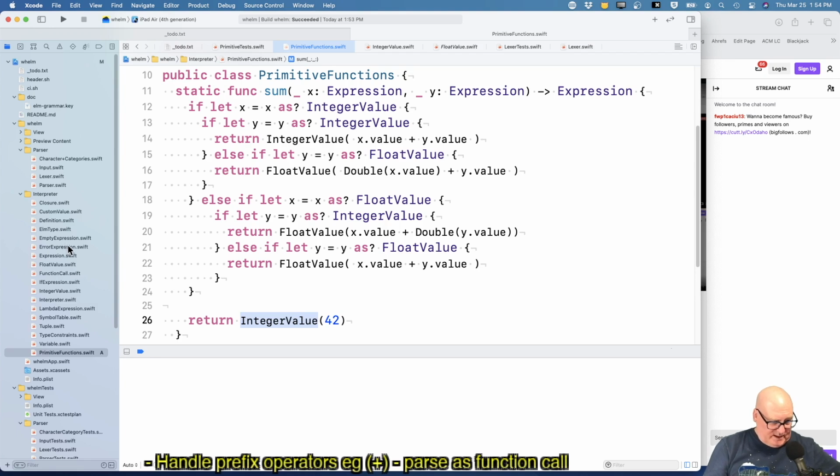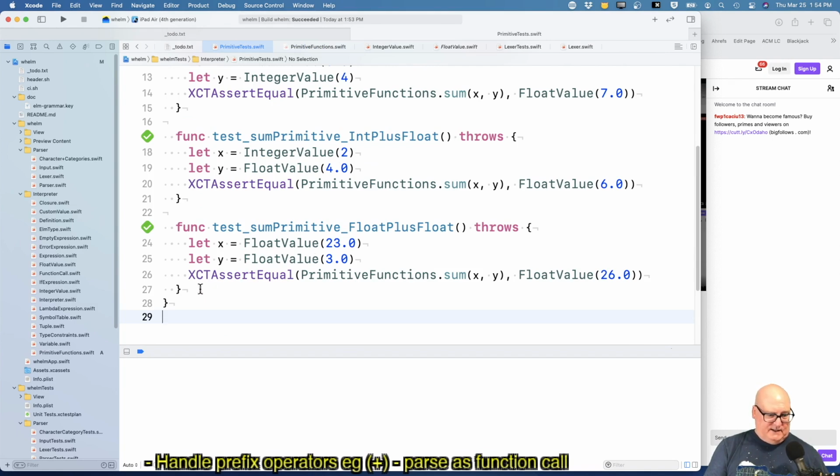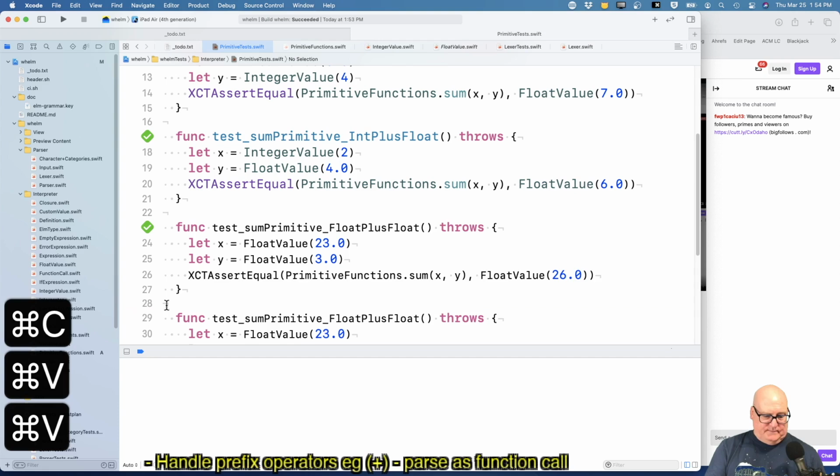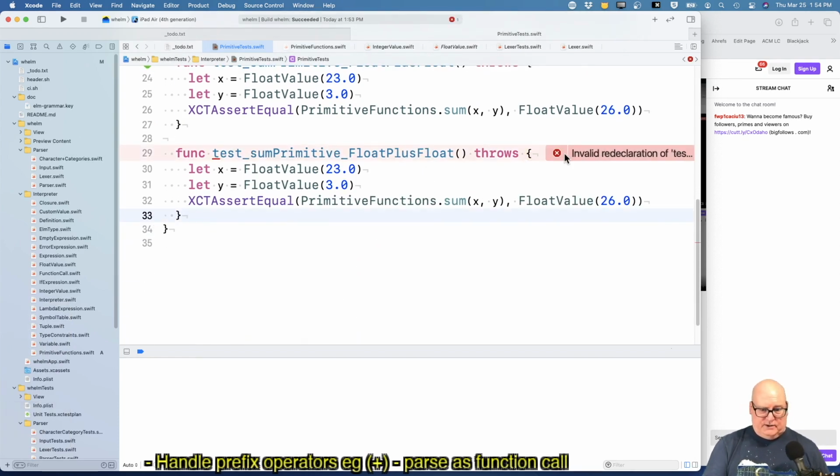Well, error expression would be okay. We got integer value, float value, and then custom value. Custom value takes a little setup, so I'm going to let that go. So this last case, we're going to do an error case. And that's if the types completely don't match.